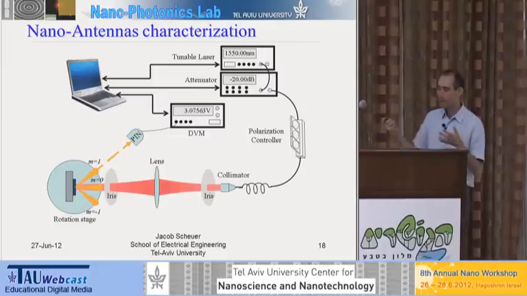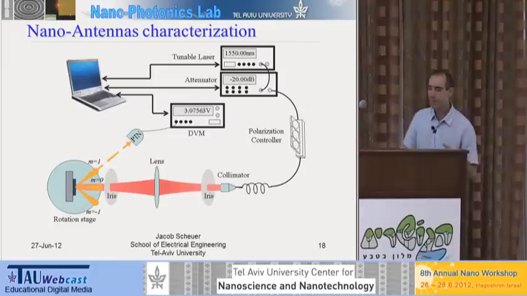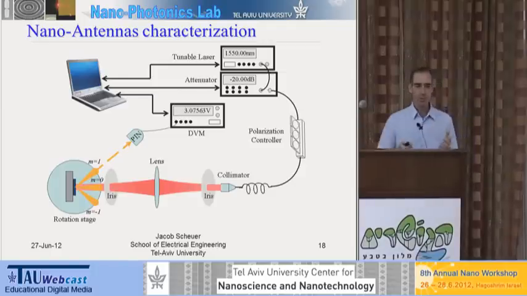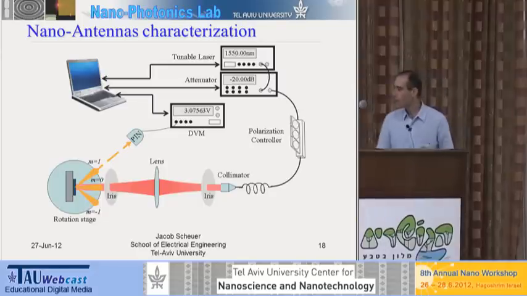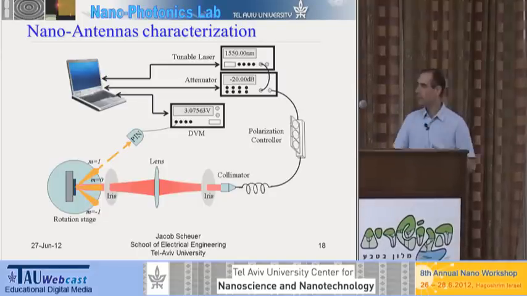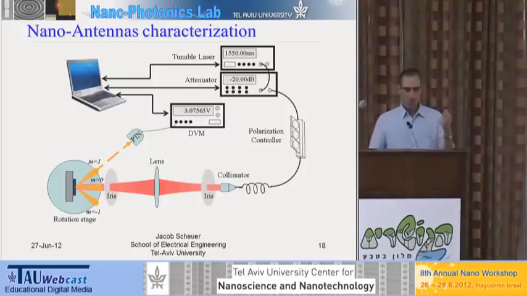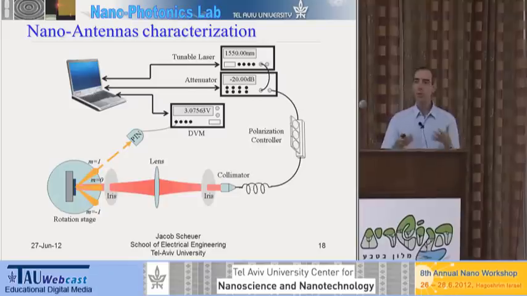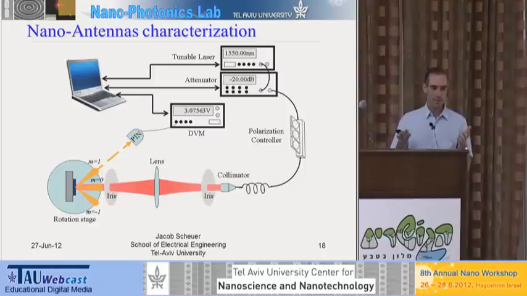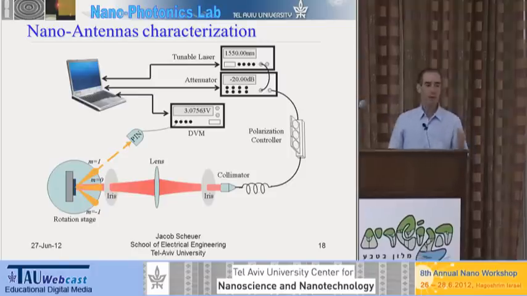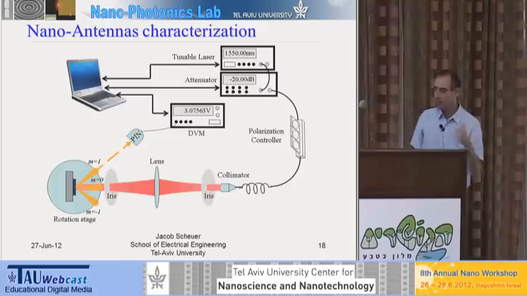Because of the nature of the physics here and our lack of ability to make current and voltage sources which oscillate at optical frequency, we cannot simply connect our antenna to some kind of power source and transmit energy. We need to do something more sophisticated. The way we do that is that we excite them optically. We illuminate our antennas with a laser beam. And if we hit it correctly, then it sucks in all the power. But these antennas are not connected anywhere, so they have absolutely nothing to do with their power except to re-radiate or scatter it. So we illuminate and excite our antennas, and then we measure the emission from them. This way, we can characterize their frequency, their polarization properties, and a lot of interesting characteristics that we will show in the next slide.